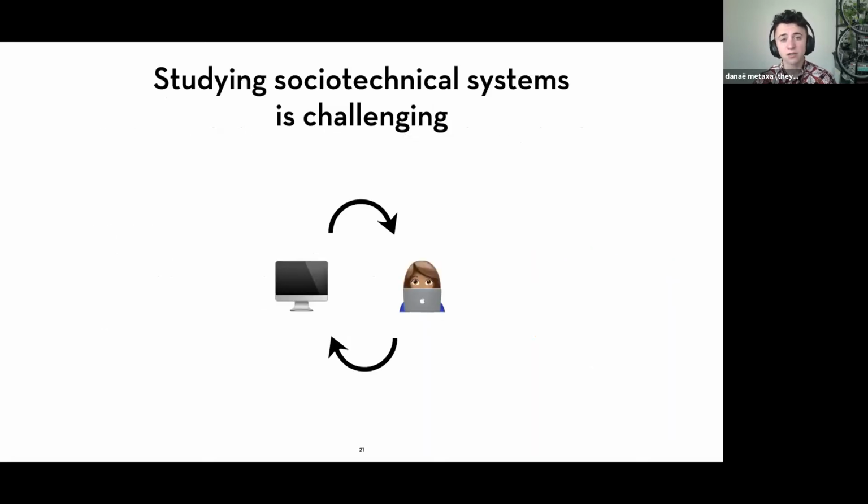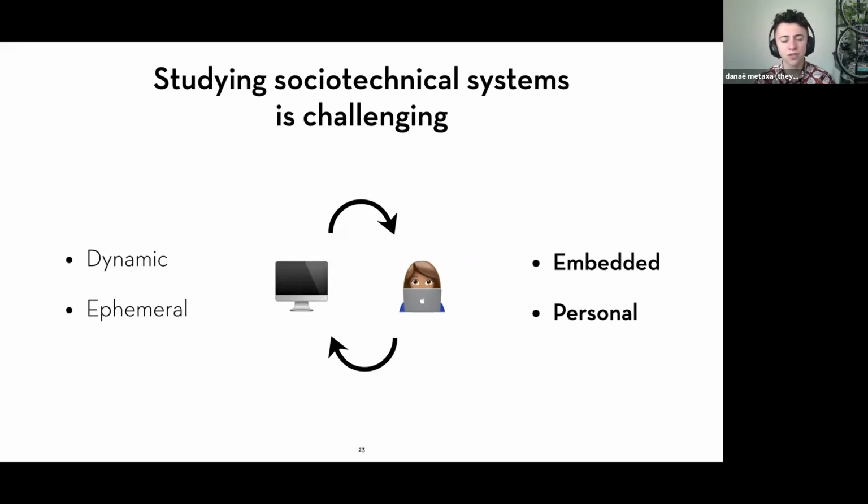Studying these systems, going beyond criticism to precisely measure the content that they produce and quantify the impact that this has, remains a challenge. And I see 4 key parts of the problem here, 2 on the side of the system and 2 on the side of the user. So first, these systems are dynamic. They change constantly, and this can pose significant technical challenges in trying to study them. And second, their byproducts are ephemeral. A user's experience of the newsfeed or search engine results disappears without a trace after that interaction, and there's no way to examine it retrospectively.